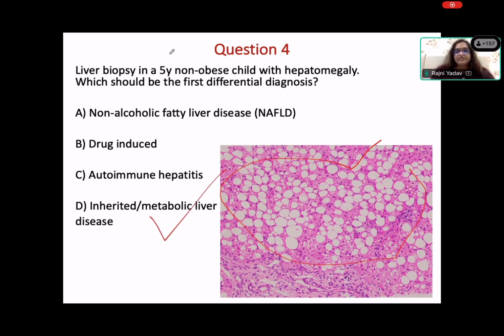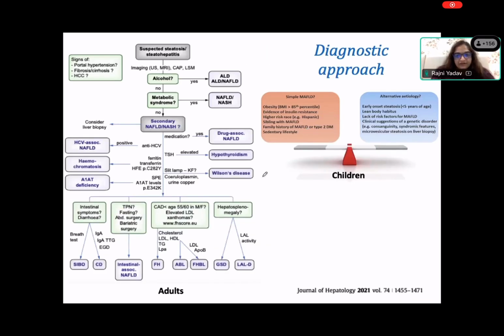So see, in that age group, once you see steatosis or cholestasis or a combination of these, you should always suspect these inherited diseases. So in children, yes, the list of diagnoses will completely differ. So this is a nice diagnostic approach which I had taken from this article. I did not go into the clinical details and the investigations, because that's a very lengthy topic.